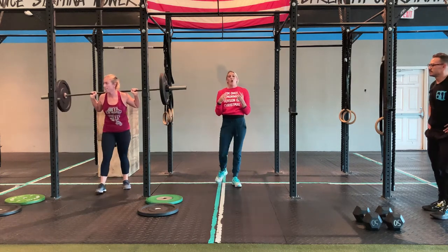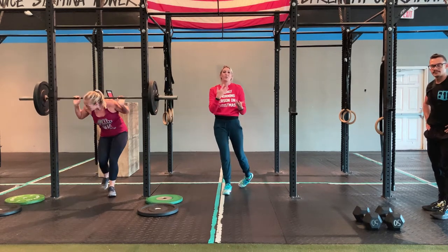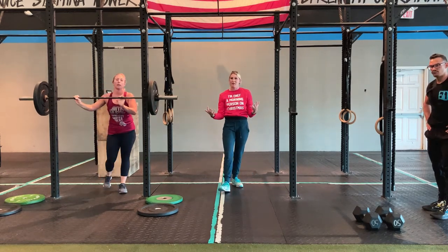All right, there are more back squat reps because the back squat weight should feel lighter than when you're front squatting. Just something to think about.